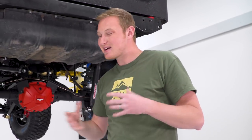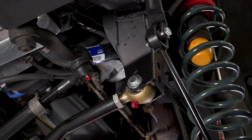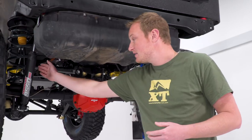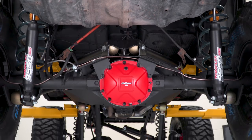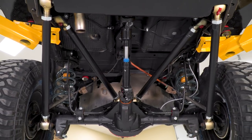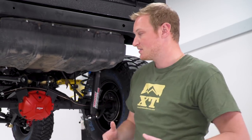If you are doing a lot of wheeling on the rocks, with long arms you can end up dragging them over the rocks a lot more. But EJ is going to spend more time probably down in the Pine Barrens in Jersey, not really doing a lot of that rock wheeling. So this long arm system is going to work really well for him on-road and off-road. This does come with the 9550 shocks from Teraflex, which is a really nice choice for that on-road driving. The rear is actually a triangulated four-link, so it gets rid of the track bar. When he does any articulating off-road, that axle can move straight up and down instead of moving in an arc like a five-link system.